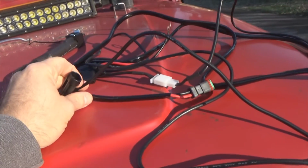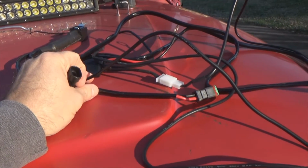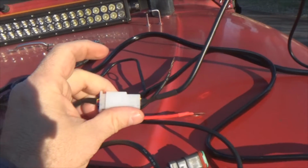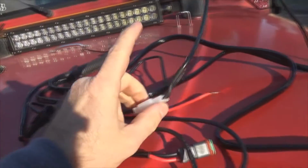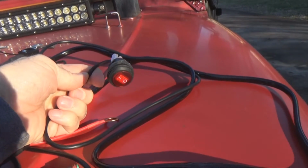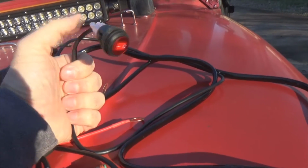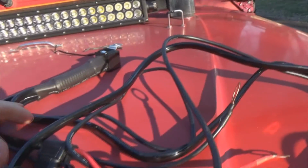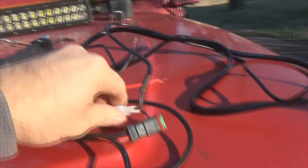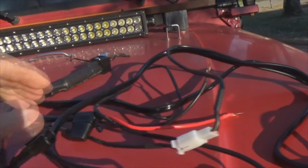What's really cool about this wiring harness, it does break apart in sections, which makes it a lot easier for you to run it through your firewall, through your engine compartment, whatever you need to do. That's just a standard Molex style plug, not waterproof, but that's okay. You don't have to worry about that because that is just a switch that goes through your firewall into your driving compartment. So we're going to pull that apart so we can run through the firewall.